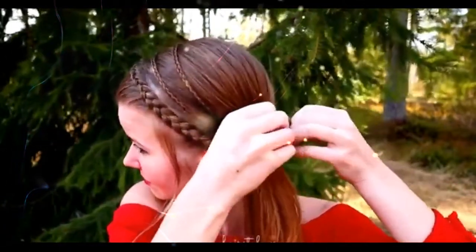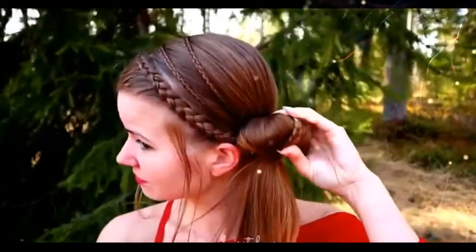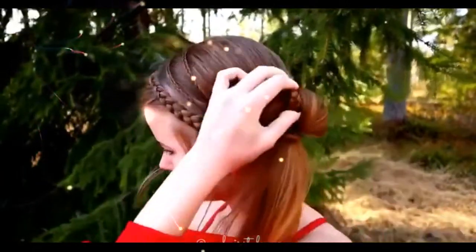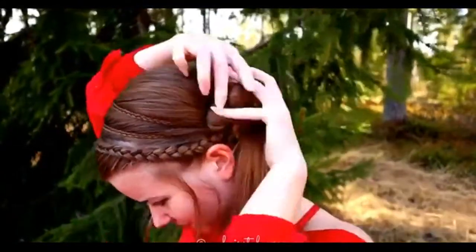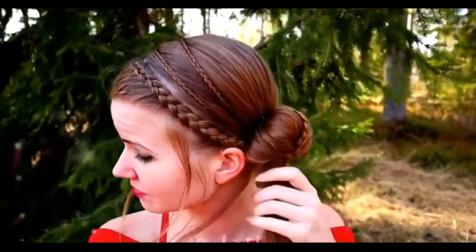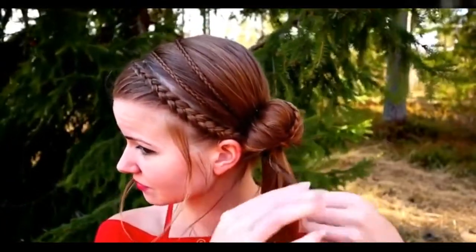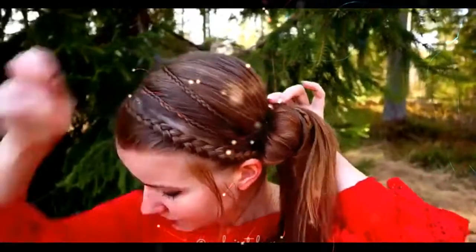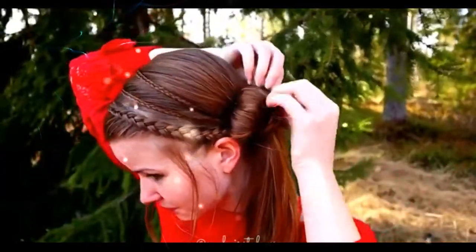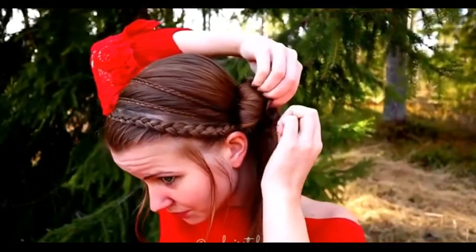And after that, spread the hair around the donut to cover it. Braids don't matter at this point. Actually, they make it easier to stick the hair later. I also use bobby pins to secure the donut in its place. Next, I take 1 strand at a time and twist it around like this. Then I bring it up and secure with a bobby pin. Then I pancake the twist using my fingers.